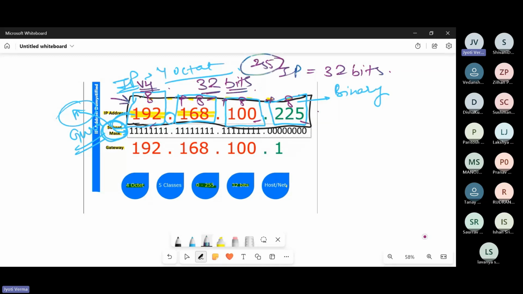Now let's see how you can convert this IP address into the binary format. Any problem till now?